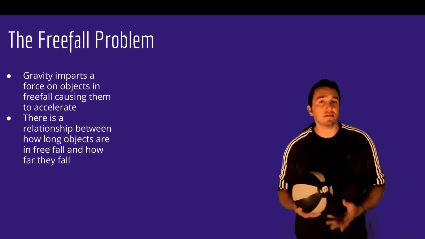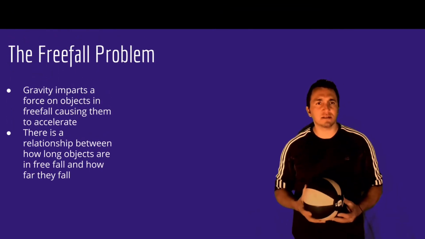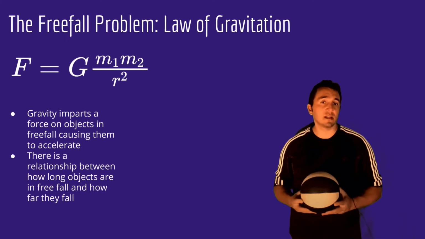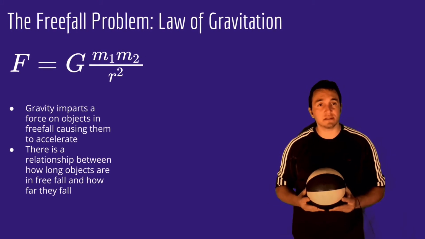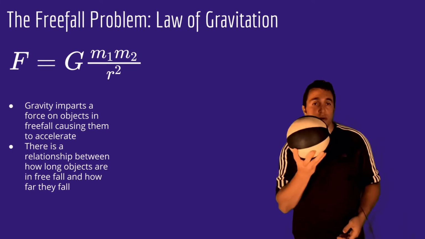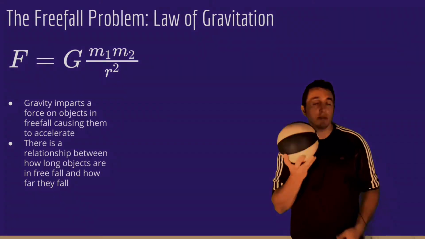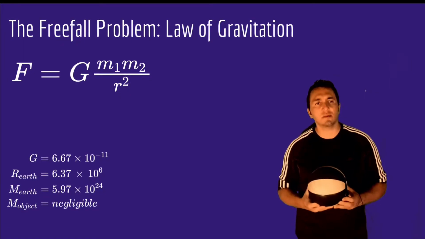So gravity is a force, and forces cause masses to accelerate. The force of gravity is directly proportional to the amount of mass involved. The two masses, of course, in this case, are the ball and the mass of the Earth. So when we look at this equation, we can see a couple things.